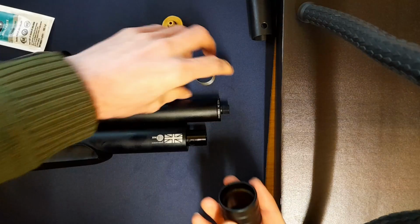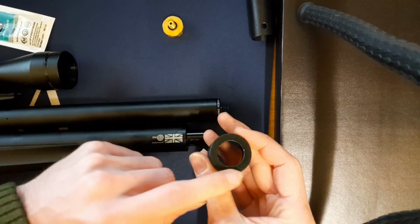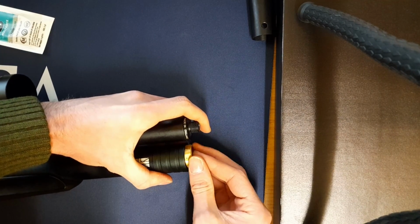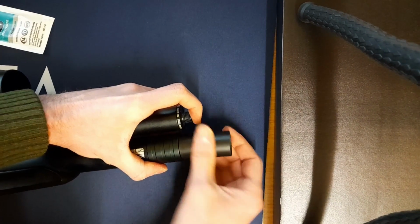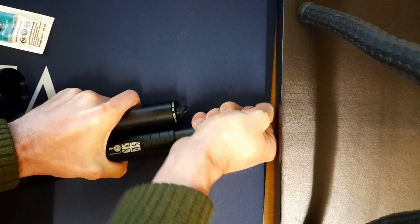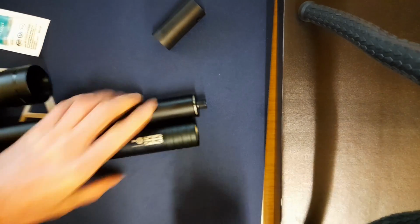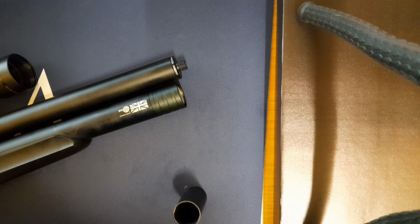So what you're going to do now is the release system. The way it goes, you can see this is the more open end. This side's got this bit on here. That bit goes down first. Then your spring. And then finally the pressure gauge. I find it easier to get the pressure gauge started on the threads first, like that. Then take the tool and give it a bit of a screw in. Generally hand tight's okay. If you want to, you can put a screwdriver in there and tighten that up a little bit more. And as you can see, that's how the dust cover works. You can get in there to refill it. That's it, all sorted, ready to go again. So just refill it, test it, make sure it's fixed, and that's it.